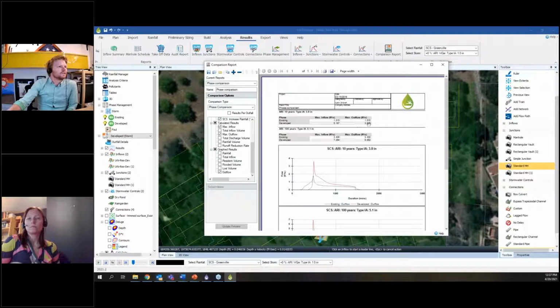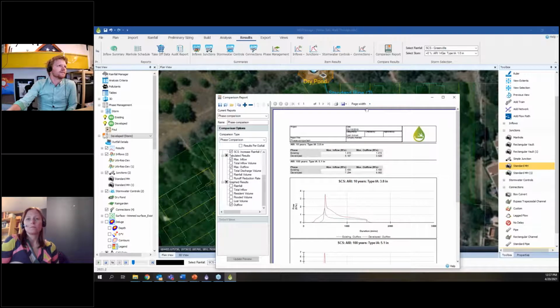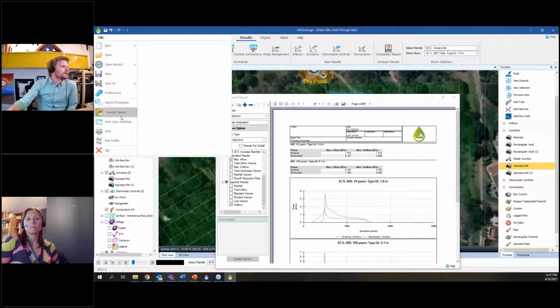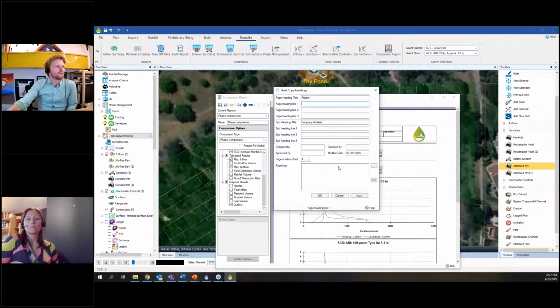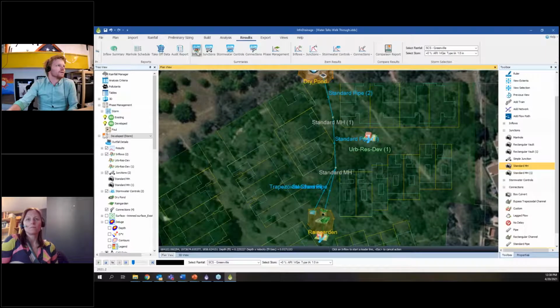And we can see that we're not meeting our discharge requirements for our developed site. So we're going to have to go in and reevaluate and expand that dry pond. But these reports and these headers are fully customizable to make them whatever you want. You can also change this logo out to be your own if you're a consulting firm or a municipality or something like that and want to use their own symbol up there. You can do that fairly quickly.